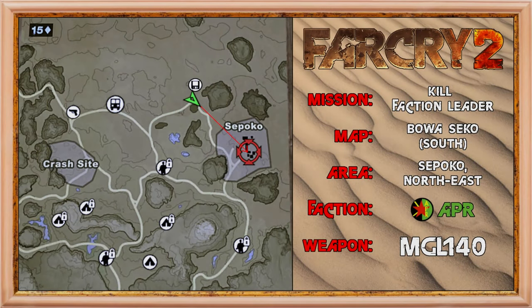Hello everyone, welcome to this Trickshot tutorial for the assassination mission, which you get from the APR. The mission is to assassinate a faction leader, and it takes place at Sepoko in the northeastern region of the southern map. The weapon is the MGL140 grenade launcher.